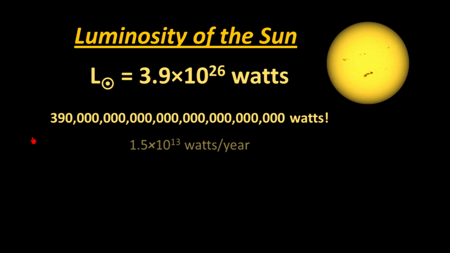But I want to put this into context by giving you some numbers to think about and compare with. What I have done is I looked up the amount of energy that we use on Earth if we took all the energy that every person uses in an entire year and we multiply that by every person on Earth. In other words, the amount of energy that we need to satisfy our energy needs on Earth in 1 year is 1.5 times 10 to the 13 watts. This is a number you can find on the internet. Now, if we could harness the sun's energy for just 1 single second, that 1 second's worth of energy would satisfy our needs for energy here on Earth for 26 trillion years.